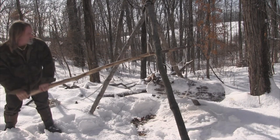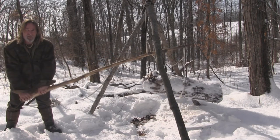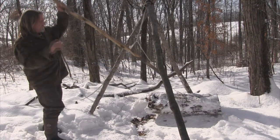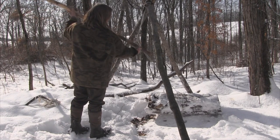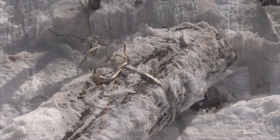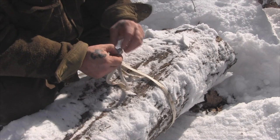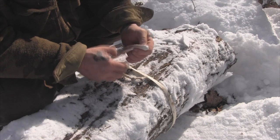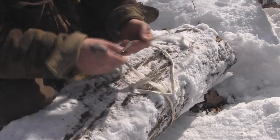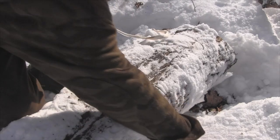I'm going to show you how to put this together. Remember, I'm not using a lot of downward strength to move this, and I'm sure this log weighs a little over a hundred pounds. When we're done we just pull these out and all of the knots should come undone very easily from this mule tape. One thing I like about mule tape is it's nylon and kind of slick, so it doesn't tend to bind against itself, and when you put knots in it they come undone fairly easily — especially slip-type knots.